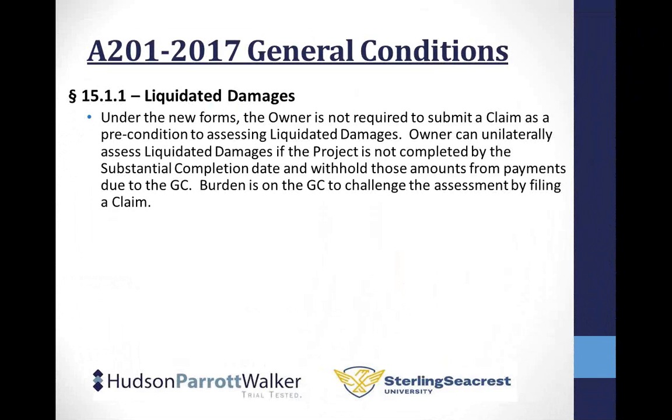This is simply a fairness issue. I don't mind if they have a right to declare liquidated damages, but they ought to have an obligation to come forward with a critical path schedule analysis that demonstrates that the contractor was the sole basis of delay if they're going to do that. And that's not always the case. Okay? Questions about that before I turn it over to Chad?